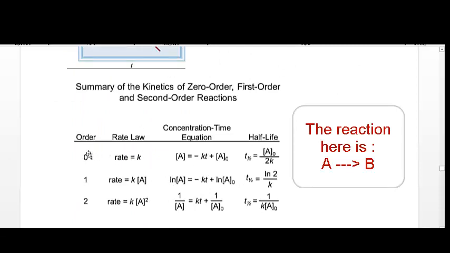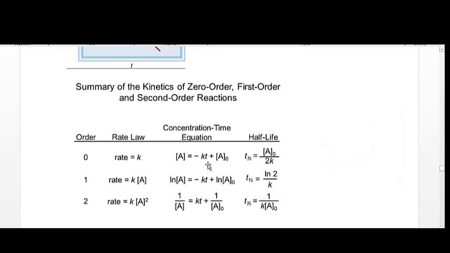We're talking about it from the perspective of an individual reactant. So if we have a second reactant B, it doesn't have to have the same order of decay as A. A can be first order, and the second reactant B can be second order. In that case, the overall order of the reaction will be 3. So for A going to B, these are the pertinent equations for half-life and also how it decays over time.